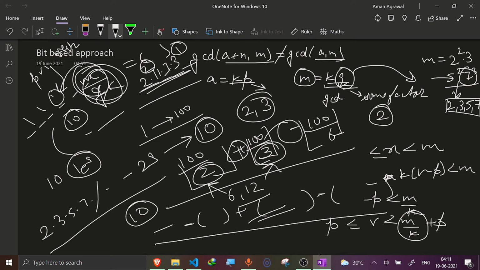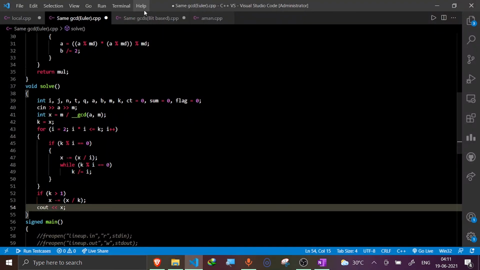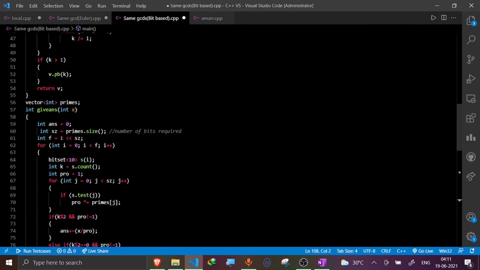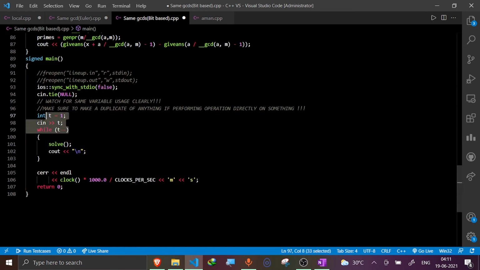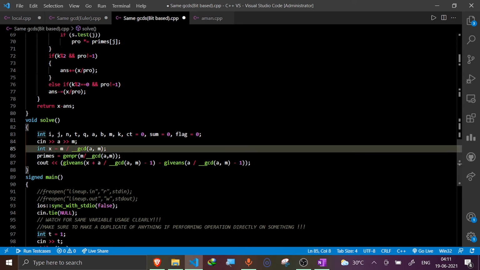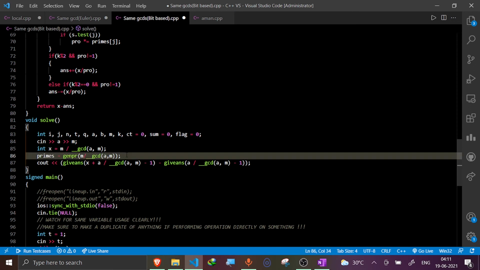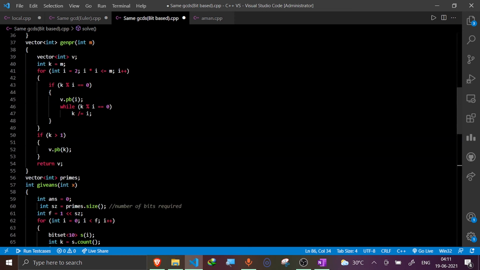So I'm not able to convey that thing very clearly by the language. Let me show you that by code. It would be pretty easier to understand by that. So here, I'm just taking the input, and this is where I'm calculating that m by g factor, which is stored in x, and now here this primes is generating primes that are the factors of this m by g.